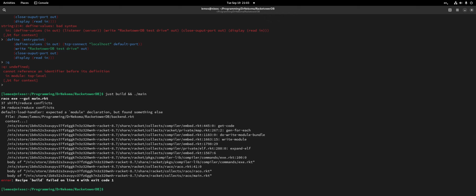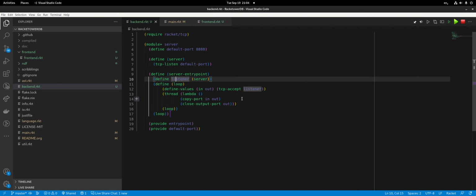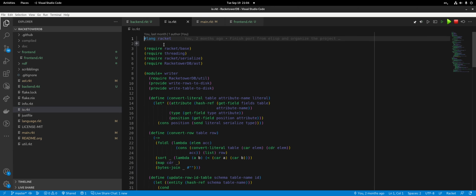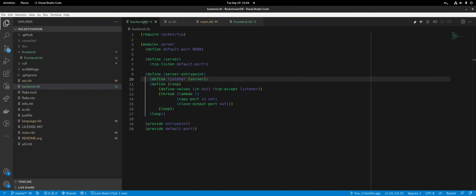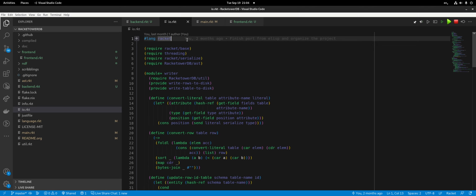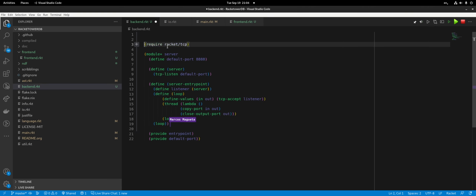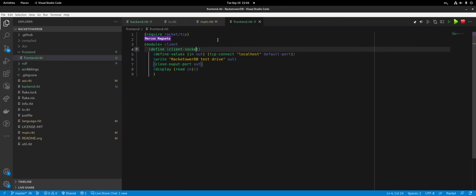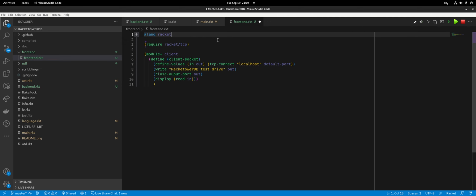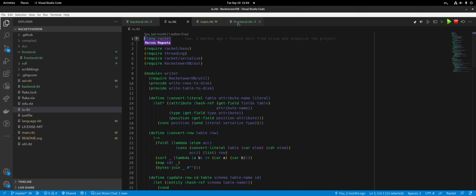Expected a module declaration but found something else. Okay. So I forgot this. Both of them need that. There. And there. And then you do the required stuff.